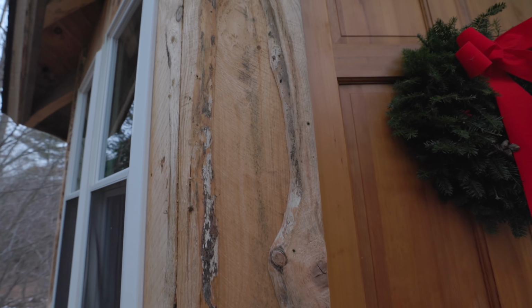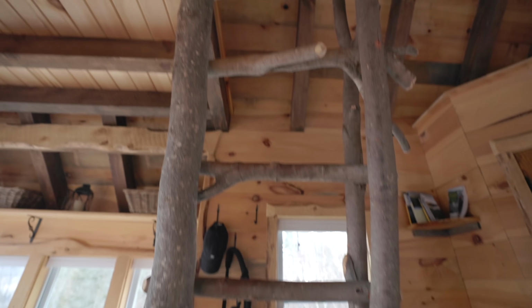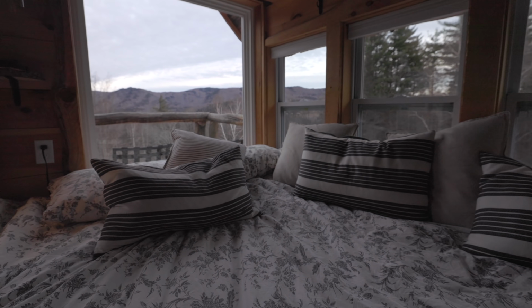And we want to see how all these alternative homes functioned, how they worked, the things they did, the things that we liked, the things that we don't like. The things that I'm definitely gonna take away from this place are the live edge trim. That's something I've never seen before, but I honestly really like it, especially with all the wood milling that we've been doing down in Panama. Also just these branches that are kind of screwed together for a ladder. I actually really like that look. And the bed, hands down, my favorite part. All the windows wrapping all the way around the bed. Having this little nook to sleep in has been so nice.